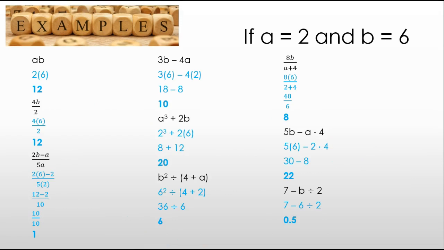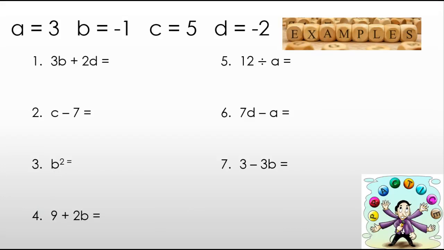All right, here are the answers. The answers are in bolded blue. All right, so now these get a little bit harder, not because the math is harder as far as the number of steps, but because we're going to add in some negative numbers. So let's look at some of the ones that have negative numbers.